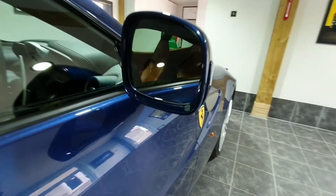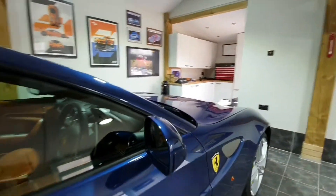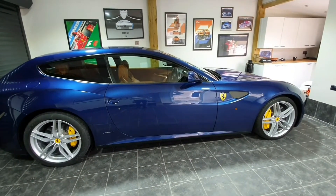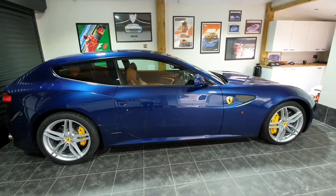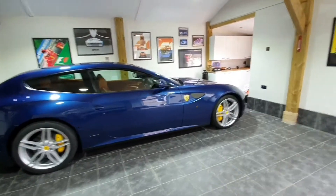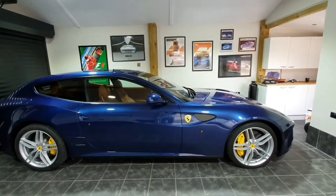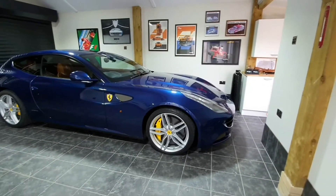Electrochromatic mirrors simply means they're heated. We've got front and rear parking sensors — I'm going off the actual spec sheet from my sales bill and I'm amazed that's not a factory-fit item given the size of the car. Especially sitting in the driver's seat, you've got a lot of car in front of you, so I'm amazed sensors don't come standard.